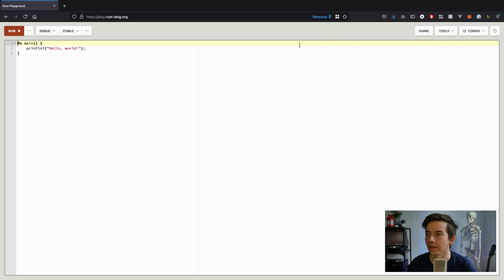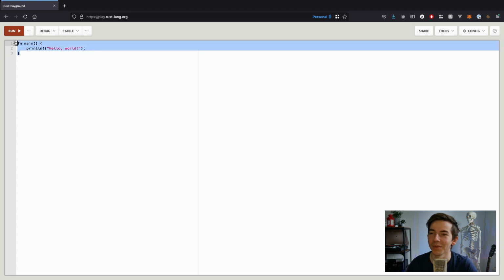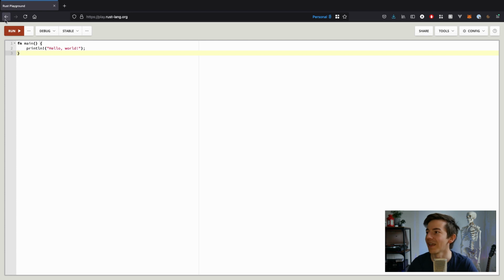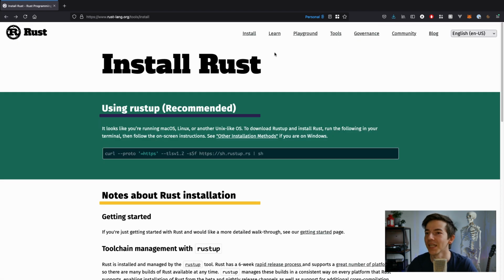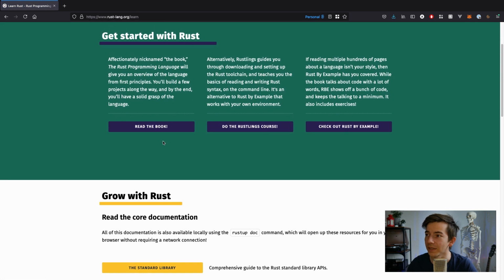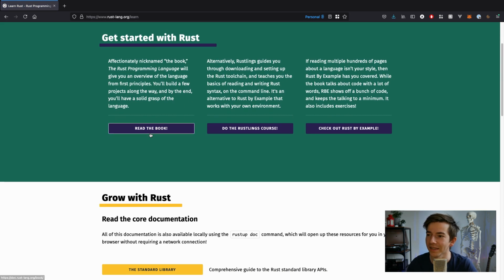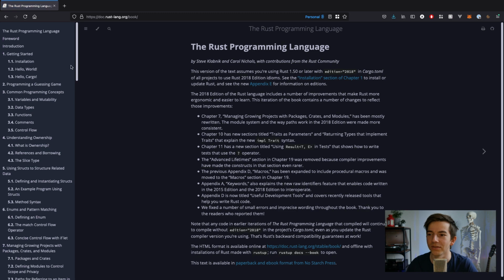Another cool thing in Rust, similar to Golang, is that they provide you with a playground where you can just run some snippets, save them, and share them. It's kind of fun to play with if you don't want to install this. They also have a learning resource, the so-called Rust book.